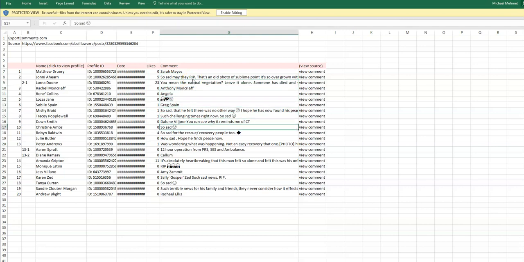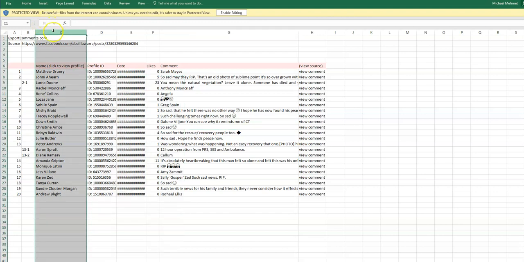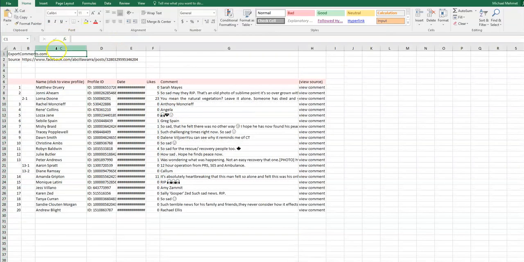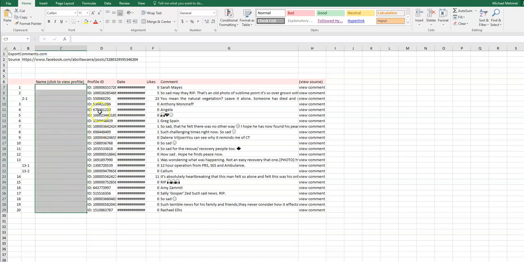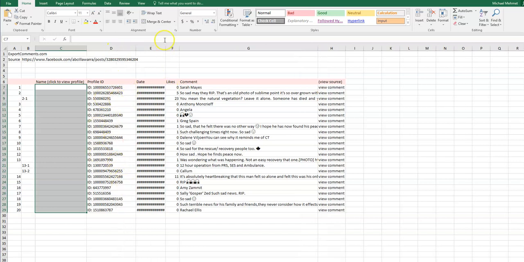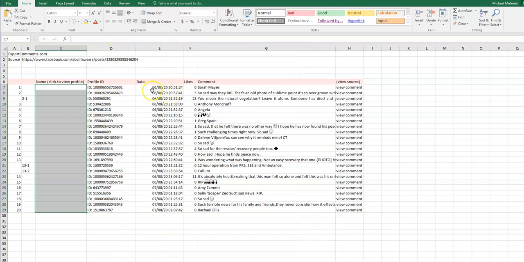little comments there. You've also got the name. So typically what we should do, for commercial research you don't have to, but for academic research we tend to delete that entire column, get rid of everyone's names so we don't know who they are. But we've got the IDs there so we can see how often people come. The good thing about this little piece of software is it lets you know when people commented, so you can see how popular a post is after it, and essentially all the comments.